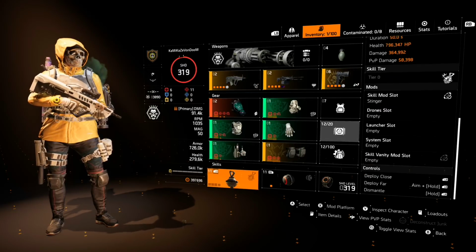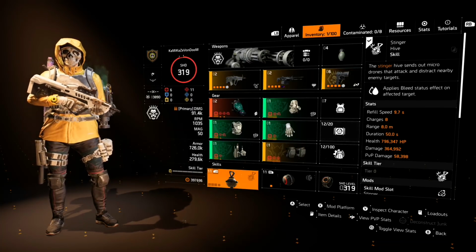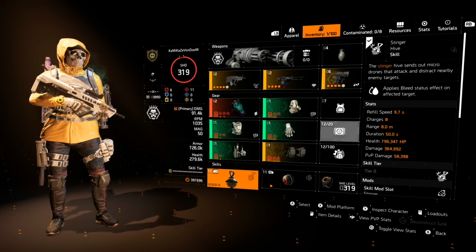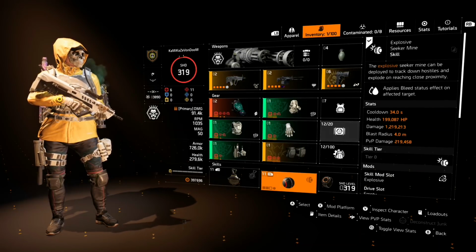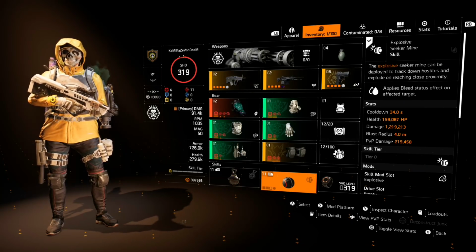Now the skills. I'm using the Striker, or the Stinger Hive. The Stinger Hive is to get them on bleed. It slows them down, makes them freak out, and it also shows me where they are, even through walls. Now the Explosive Seeker, same thing. I use that to get them on bleed. That way they're taking their damage away, or their health away, and I can see where they are.